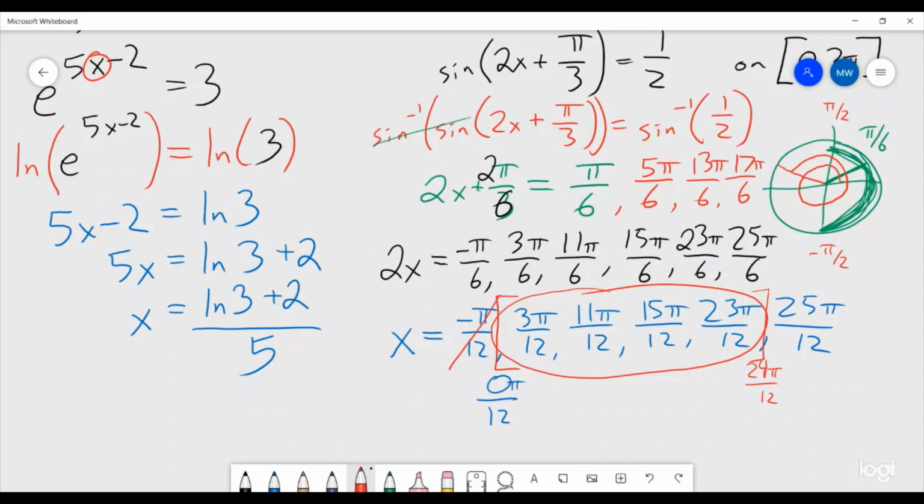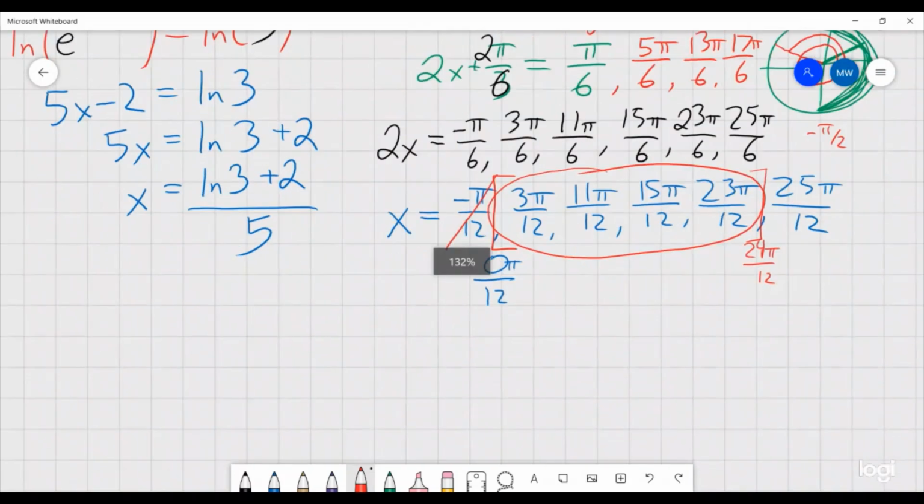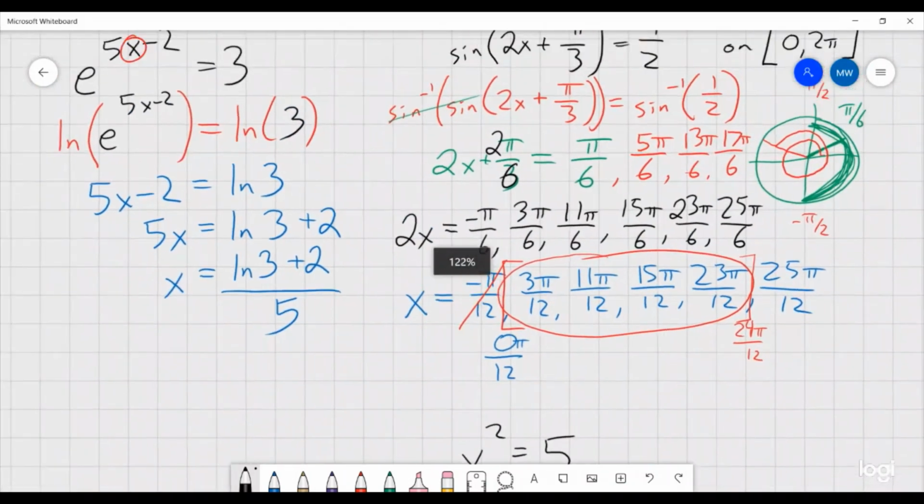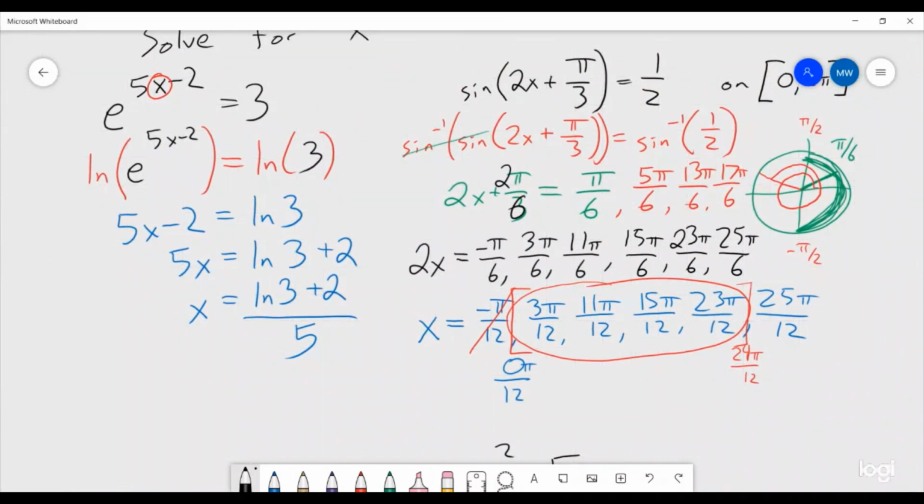Now, just because the inverse is canceled does not mean that that's the only solution. This is similar to those situations where we have something like x squared equals 5. We don't say that, oh, then x must be the square root of 5. It could be either the positive or negative. It's just when we're dealing with sines, there's the possibility of a lot more than just the positive or negative version. We have a whole bunch of different ones that we would all have to check and include all of them.